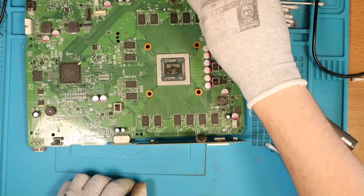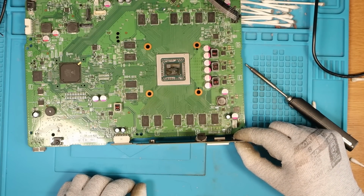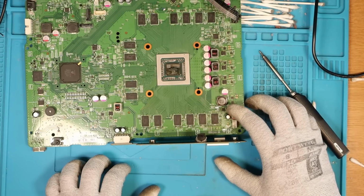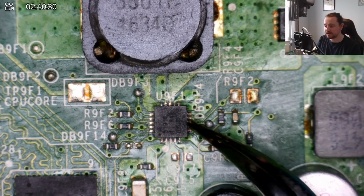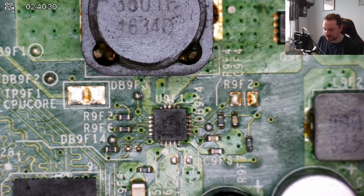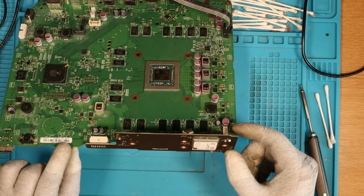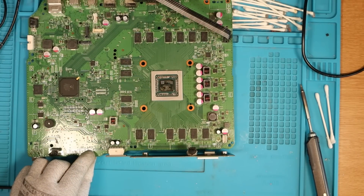Okay, HDMI port removed. Any difference? Let's have a look. Still exactly the same. Let's replace this little RAM chip down here. I have just replaced this chip and the soldering looks absolutely fine, so we're going to test it now. Wish me luck. Ready? Oh, I thought that was it. I thought it was staying on.